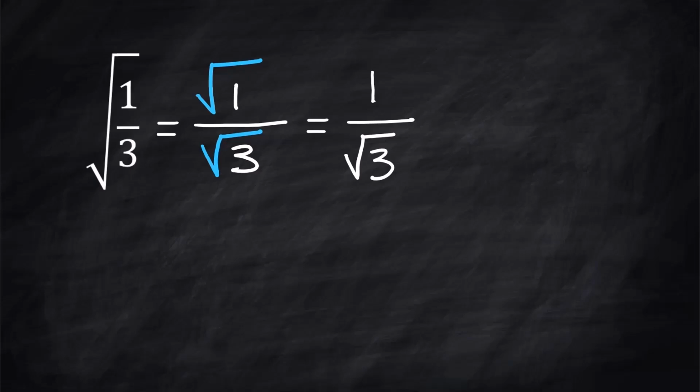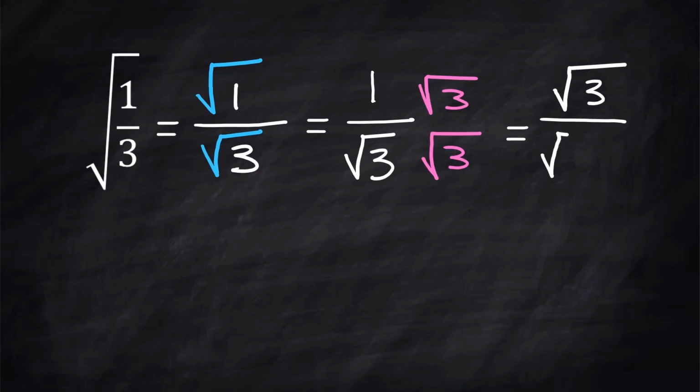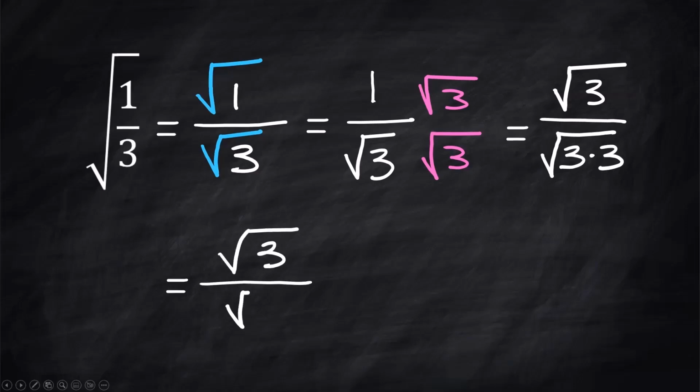So what we do instead is we do something called rationalize. We take the square root of 3 times itself. If you do something on the bottom of a fraction, you have to do the exact same thing on the top of the fraction because you want to keep them equal. So what we have now is 1 times the square root of 3 over, when you multiply two square roots together, you just multiply the numbers inside underneath one square root sign. So that would be 3 times 3. And then you end up with the square root of 3 over 3 times 3 is 9.